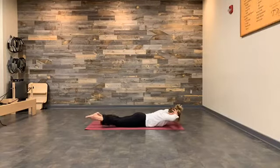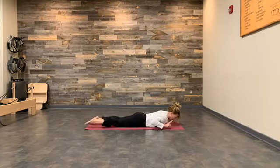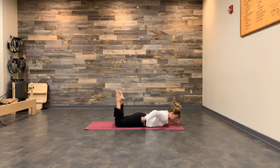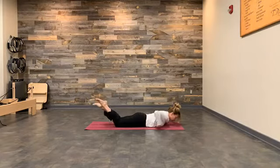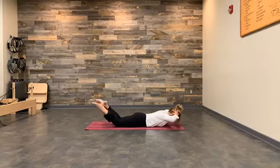Here we go. Inhale, good. And exhale. You're gonna do a couple more. And guys, as you bend the knees, I want you to think my ankles are reaching to the outside of my hip bones, so we're really lining this up. I'm gonna do it one more time. Breath comes in and breath comes out.